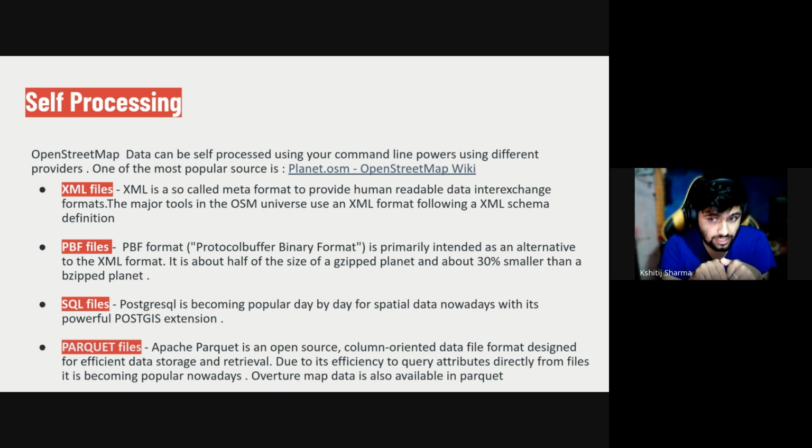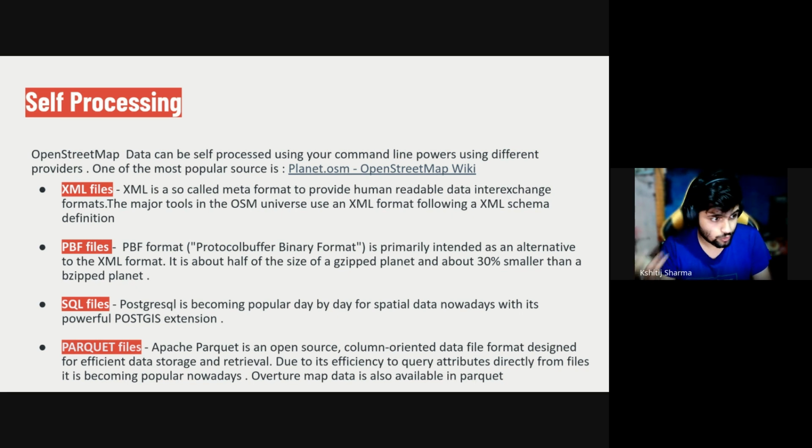So OSM currently, not only the API, but also OSM currently dumps replication files. When I say replication, the way OpenStreetMap works, it creates diff files, differential files, every minute, or there is also a frequency of every hour. So what happened in OSM this minute will be bundled up as a diff and served to the other software that wants to use it. That's how the OSM ecosystem works.